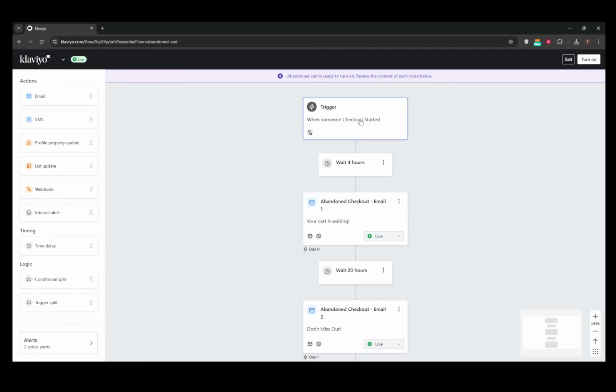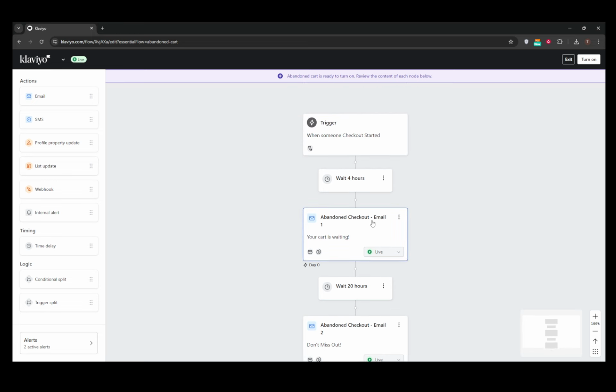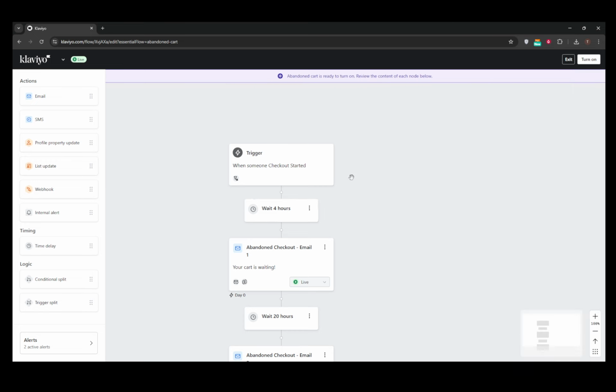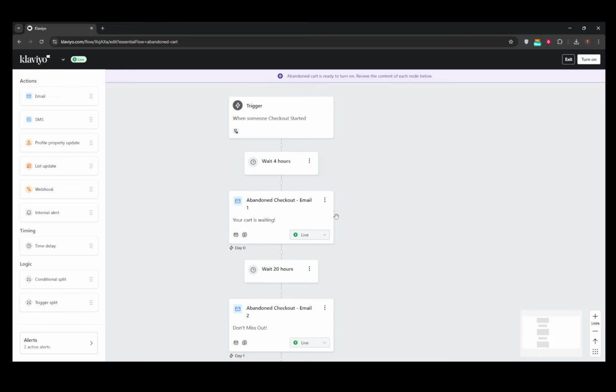With everything configured, the next important step is to set each message's status to live. This is pivotal because draft or manual settings mean your emails won't be sent automatically. You have the option to do this individually for each message, which can be beneficial if you prefer to double-check everything as you go. However, if you're confident that everything is set up correctly, you might opt to use Klaviyo's Review and Turn On feature. This handy tool allows you to quickly set the entire flow to go live, enabling automation with just a few clicks.